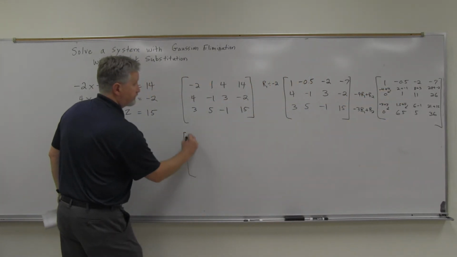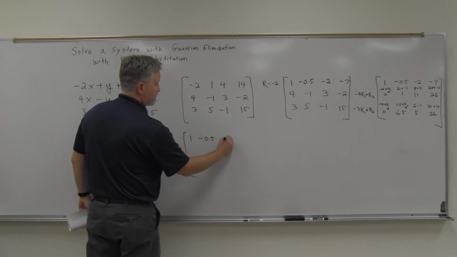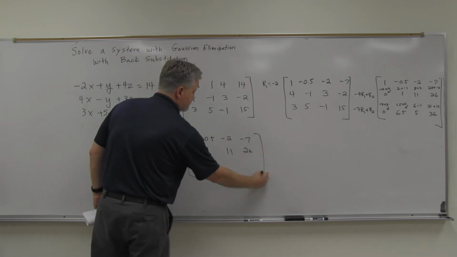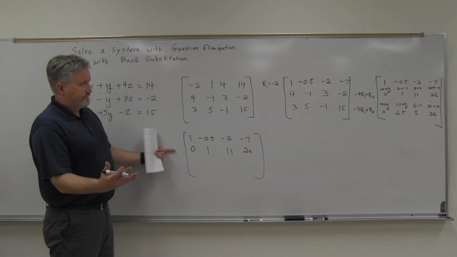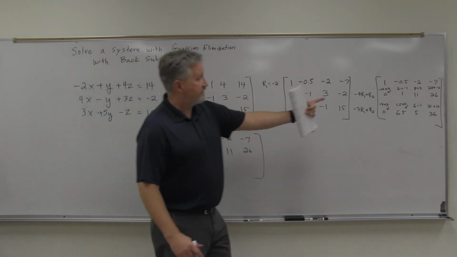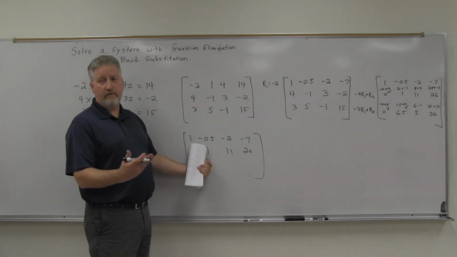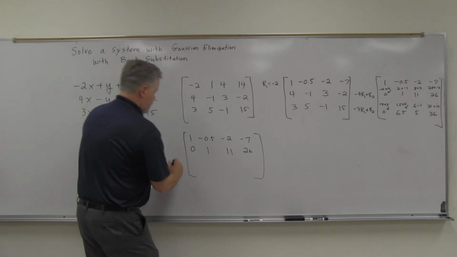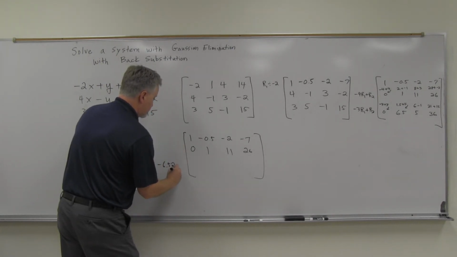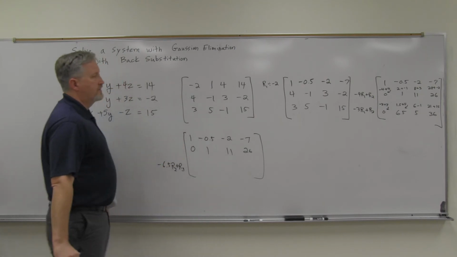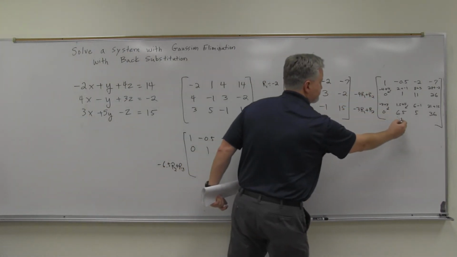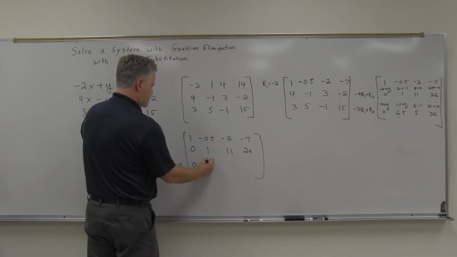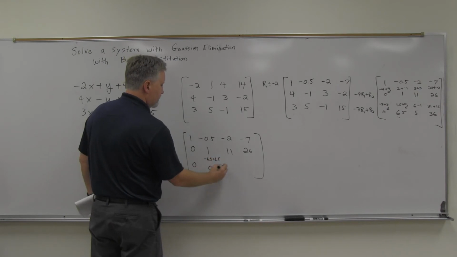So let's keep the top 2 lines, they're okay. For future reference, if this wasn't 1, we would divide it by whatever to make it a positive 1. But in this case, it is positive 1, so we don't have to do that. So now we just take negative 6.5 times row 2 and add that to row 3. Easiest way to get this to be 0. So make that 0. Yeah, that would be negative 6.5 plus 6.5, so that's 0.